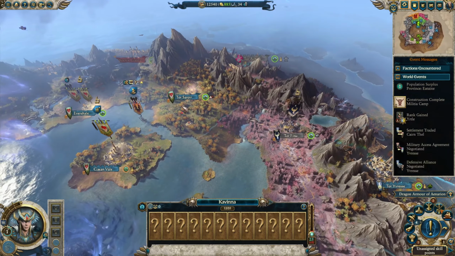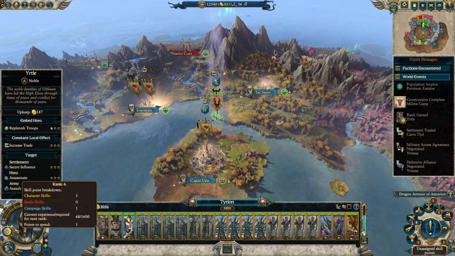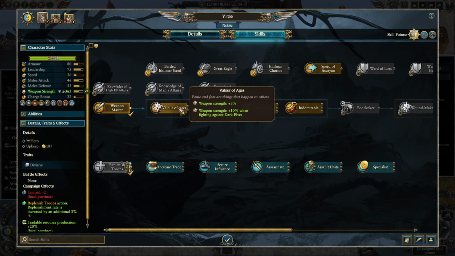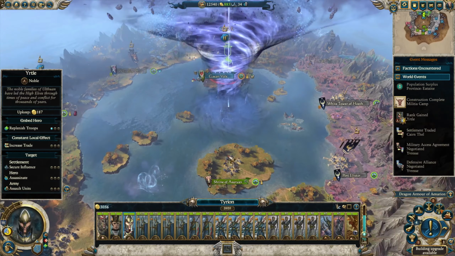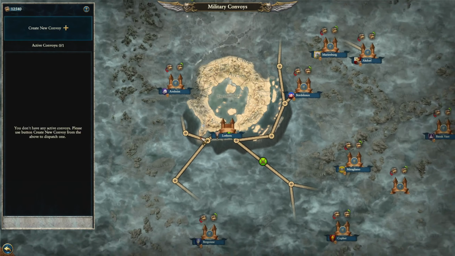Elven Archmage. Got Nakari up here, just kind of doing his own thing. Our noble, we want Valor of the Ages, since we're going to be fighting Dark Elves. And where is our... Oh, this is our very first convoy.